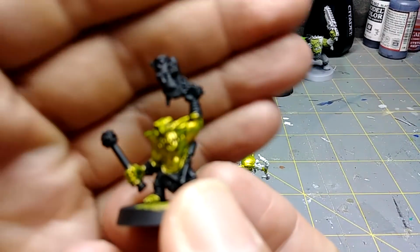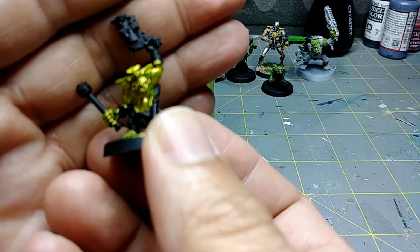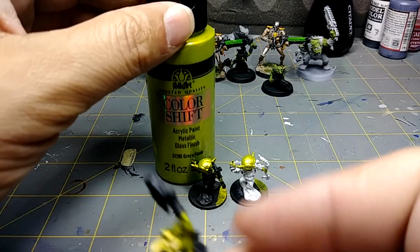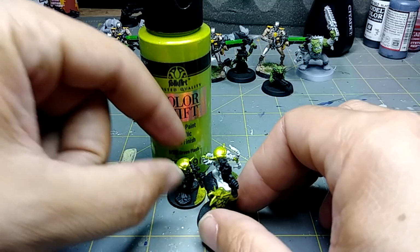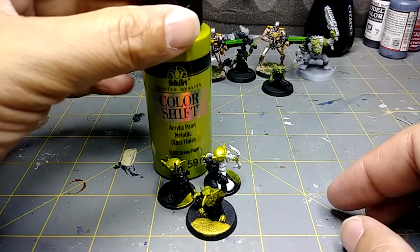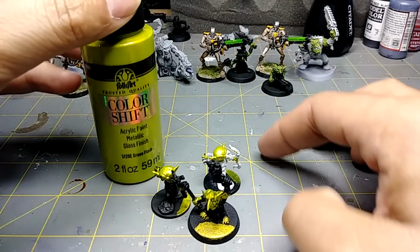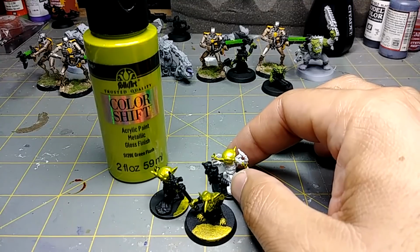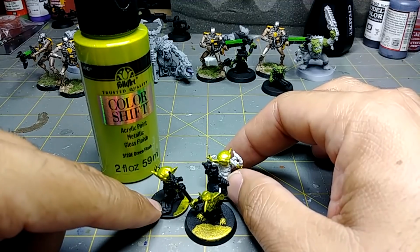Now, maybe if you airbrush this on, I know there's a couple videos. I just watched a couple to see how to use these cheap acrylic paints in an airbrush. You might get the effect, but overall, I'm going to say no. Just pass on this. Spend the money on the stuff from Green Stuff World. To be totally honest with you, because at least I know I've seen it in hand. It does work. It works best with an airbrush and primed black as your base coat.